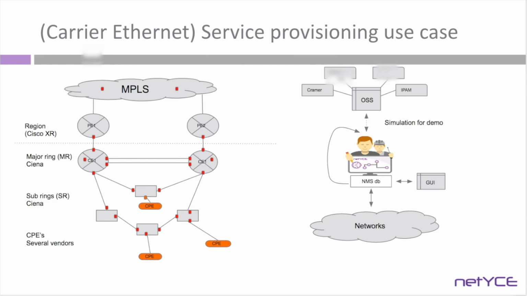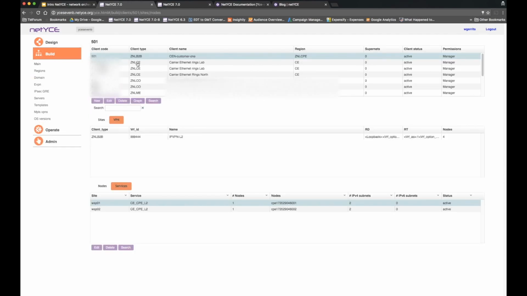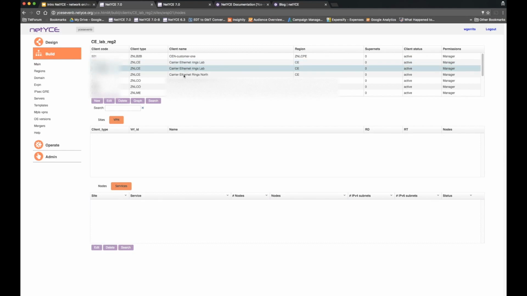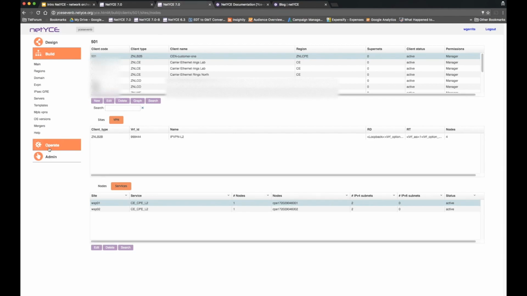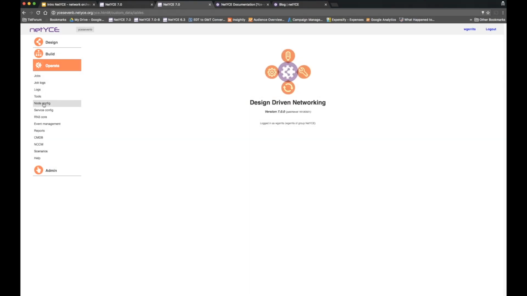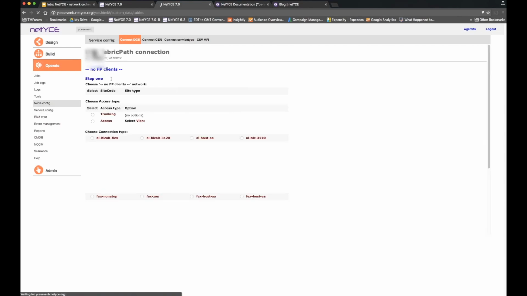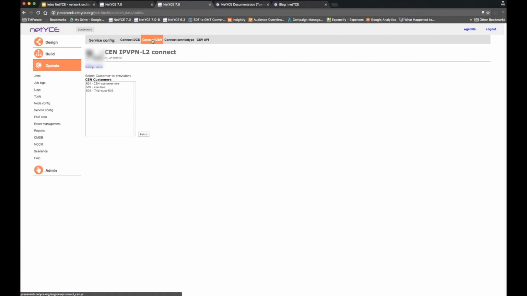So let me show you the second VM here. Okay, so here is this customer. So this is the service provider database. You can see there are multiple rings here. And there's only one customer. Now I've opened up 2 tabs so I can show you the progress. I'm going to create a new customer called 503. What we did, instead of actually configuring nodes, you want to have a far more smarter way. So we have created this wizard. It's a carrier Ethernet network wizard.